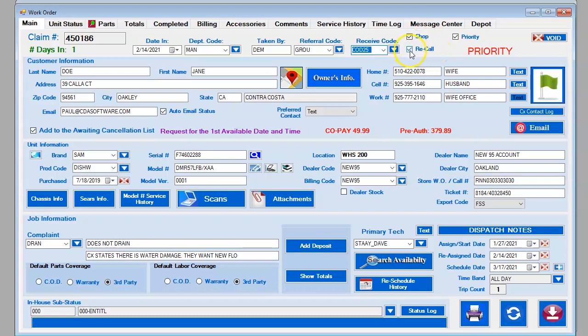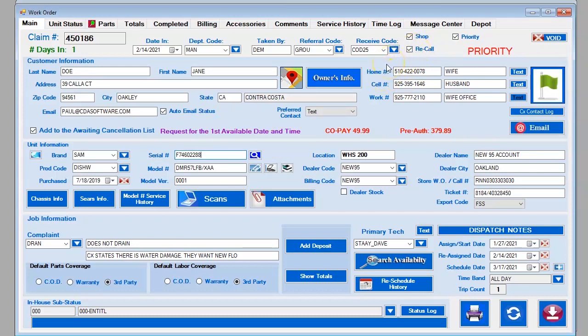Right here, you see that we have a recall. If a job came in and we knew that it had the same serial number, and you're creating the ticket on your own manually, we'll give you a prompt saying, hey, it's been less than 90 days since you worked on this unit. Is this going to be a recall? If you say yes, we will go ahead and flag it as a recall.